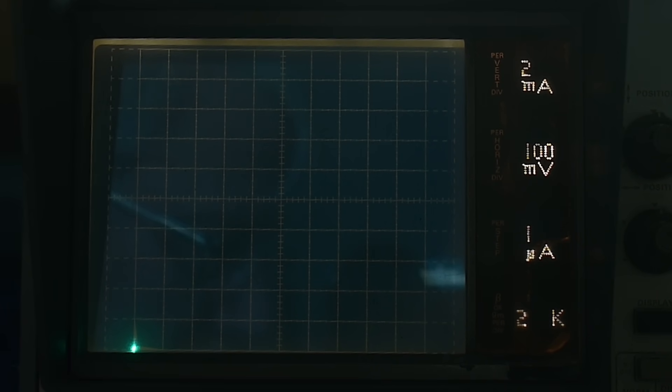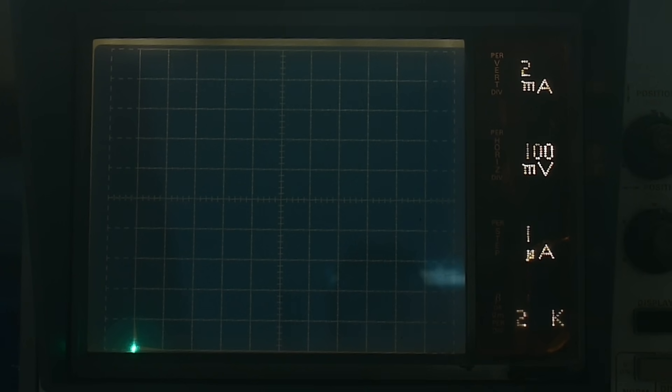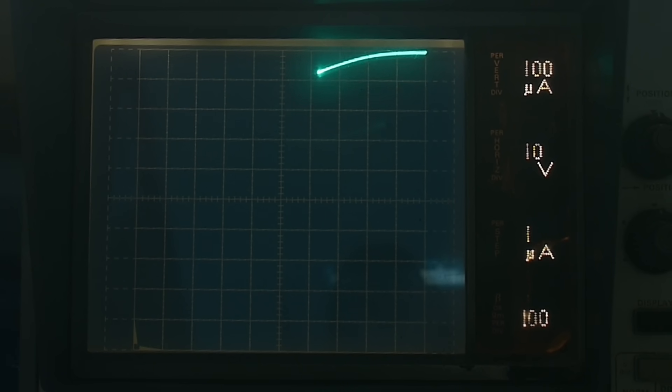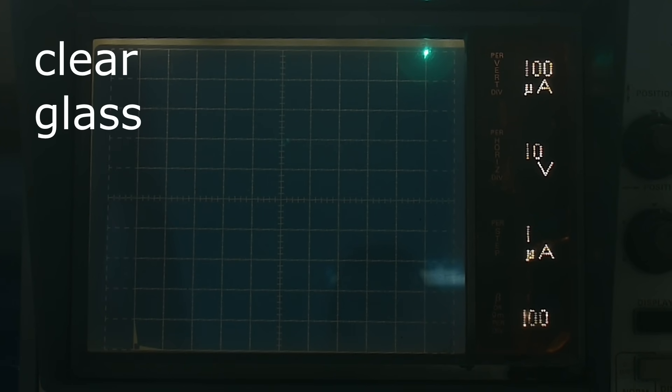So let's look at the reverse characteristics. We'll go back to that original one and make sure it's still doing its thing. Now we're going to look at the reverse characteristics, so we'll put the device into PNP mode and now we'll be going left and down. We're going to be putting in lots of voltages this time, so we'll go to 10 volts per division and 100 microamps. Yeah, it's already turning on — at 10, 20, 30, 40 volts, this one's just getting resistive in its reverse. This is the clear package device that I believe is a real 1N34, and I think that probably says yep, that's a 1N34 — it has no reverse characteristics at all.